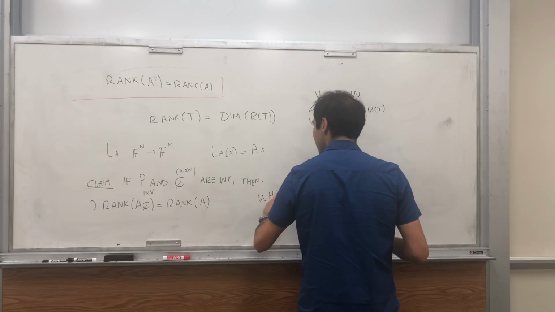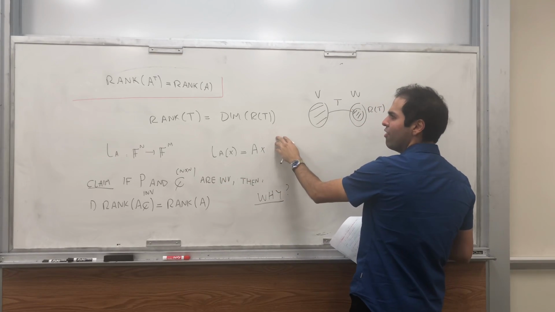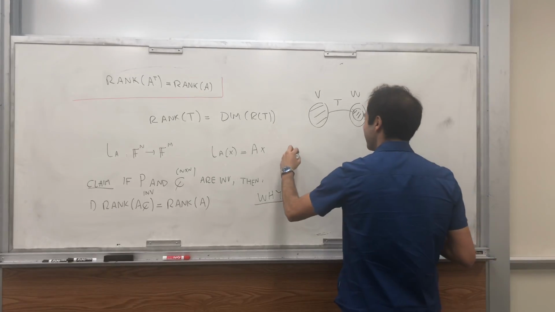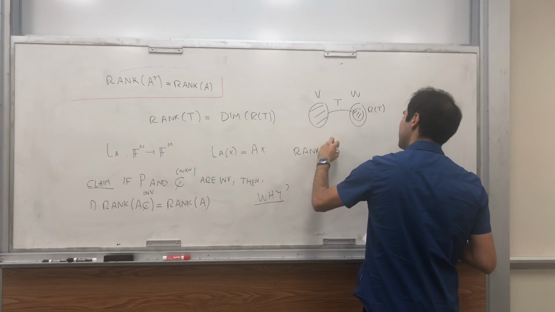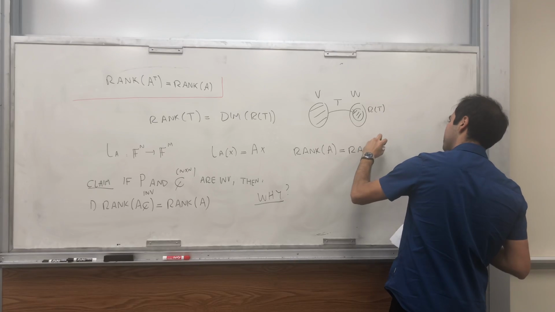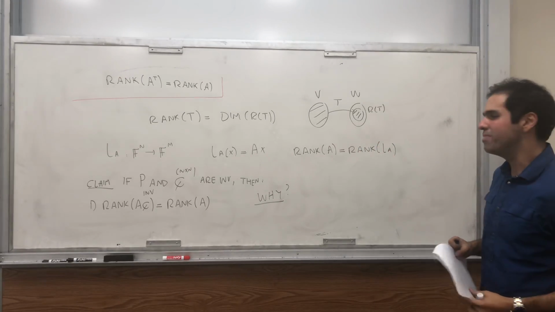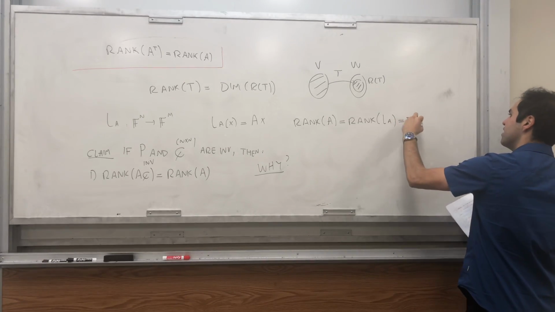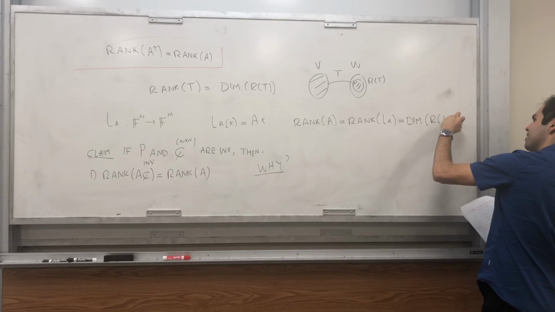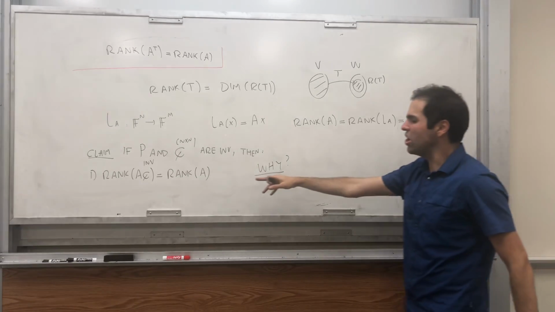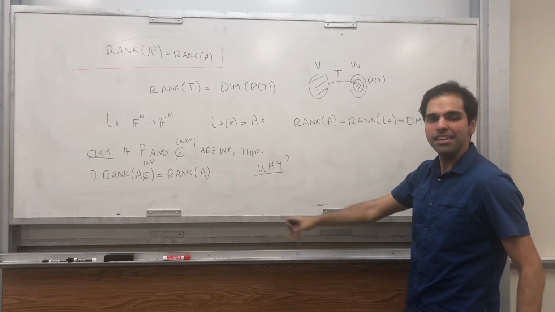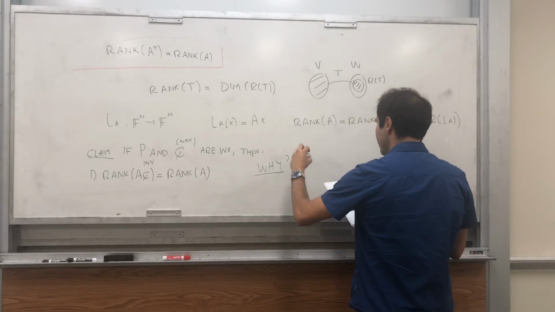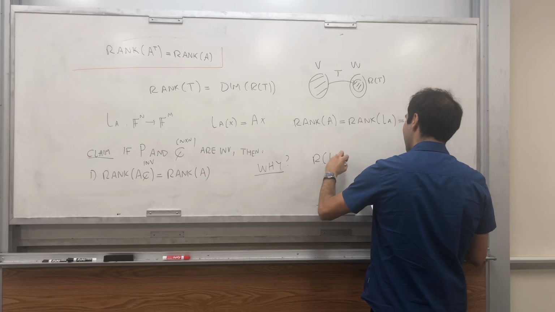And why is it true? Just using the definition of the rank of a linear transformation, and I totally forgot to say what's the rank of a matrix. So the rank of A is just the rank of LA, the linear transformation associated to A, and in particular, it's the dimension of the range of LA. So one way to show that those two matrices have the same rank is to show that LA has the same range as LAQ. Which is true here, because what is the range of LAQ?